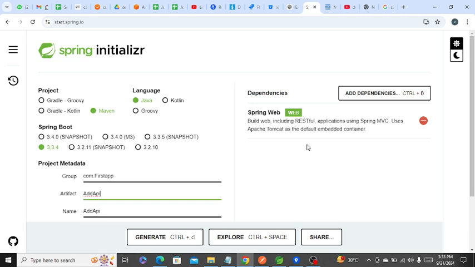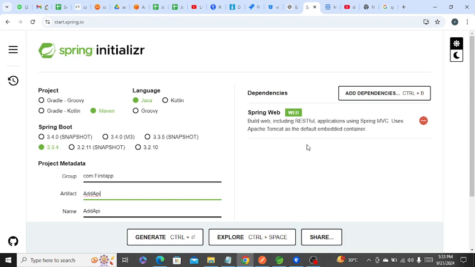Spring Boot gives a lot of features like embedded Tomcat, embedded databases, and auto configuration.